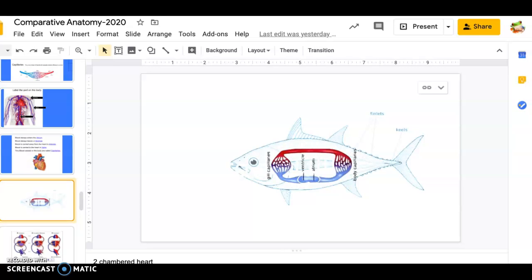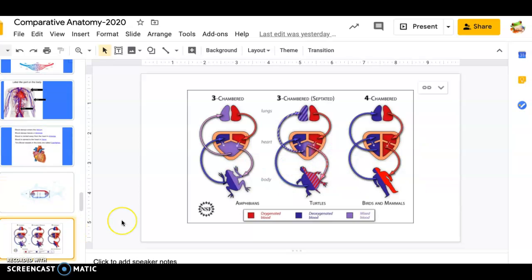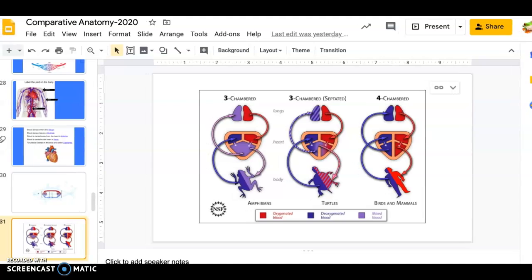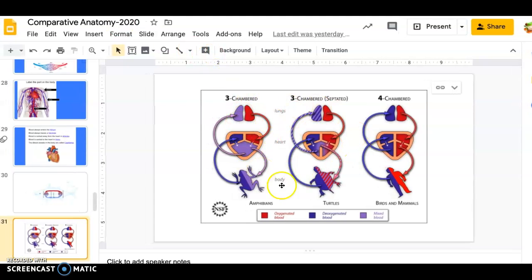Yesterday, if you remember, on Wednesday, we were talking about the different kinds of blood circulation and hearts found in different animals. So we talked about a fish and how it circulates blood through its body. And then we got into the next slide here, which is on your notes as well. And this one talked about reptiles and amphibians with their chambered hearts and how that blood circulates through their body. And then we got into the last type, which would be mammals and birds, and how blood circulated through their heart and how those hearts are each a little bit different. So that was slide 31.